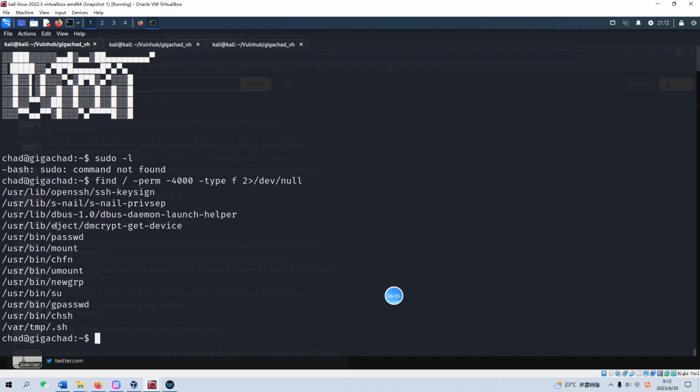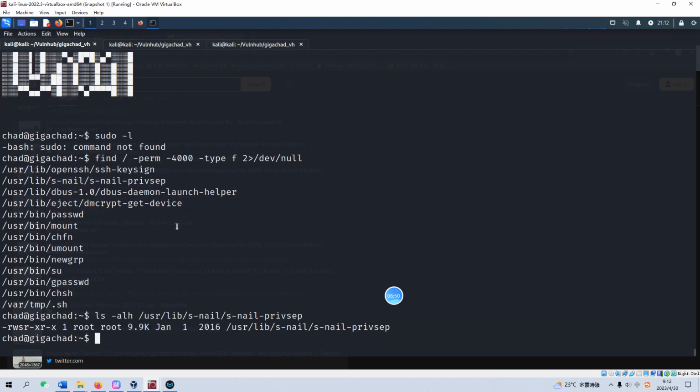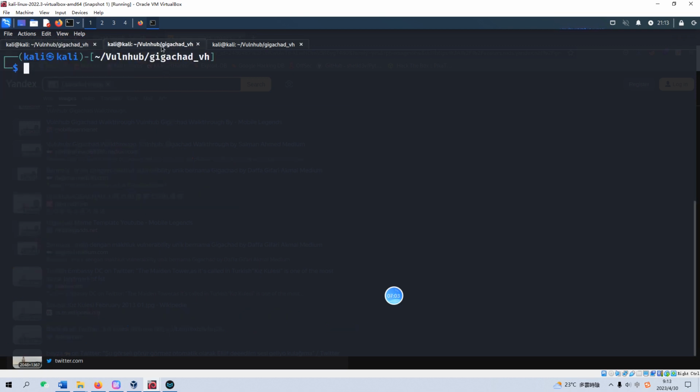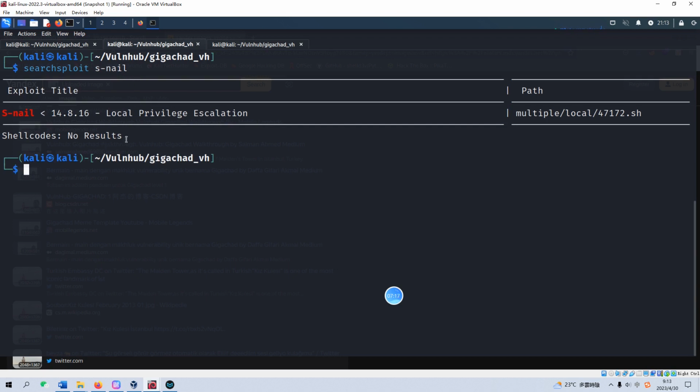Here, as you can see, there is one interesting or suspicious command. We can confirm by listing the privileges of this file. We can copy the whole path and paste it in here. As you can see, this command has the SUID bit, but we need to do more research on it. We can open up another new tab and use searchsploit, because we do not have much knowledge of this command. And we can search snl. So this tool has a local privilege escalation, and this is the exploit code or script.